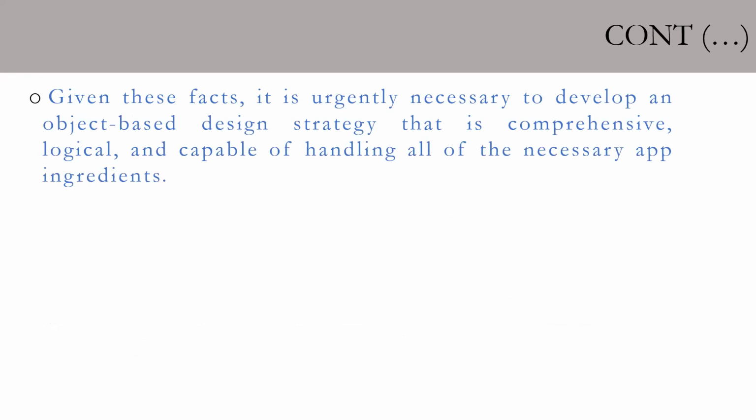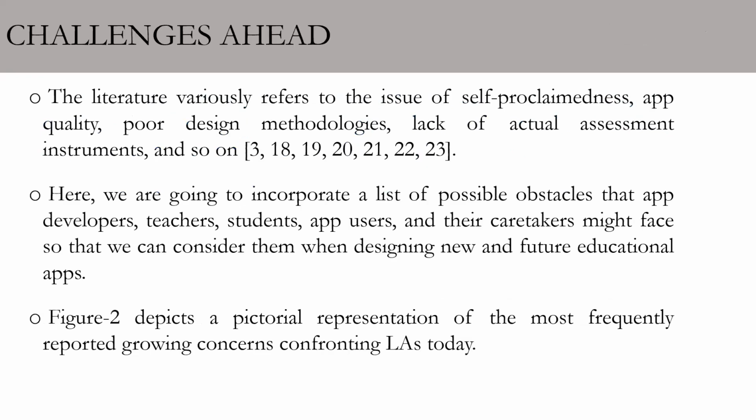Given these facts, it is urgently necessary to develop an object-based design strategy that is comprehensive, logical, and capable of handling all of the necessary app ingredients. These are the challenges the learning apps are facing. The literature review variously refers to the issue of self-proclaimedness. It means some apps are saying they are designed for education, but actually they are not. Actually, they don't have educational content. So in this case, we call these types of apps self-proclaimed apps.